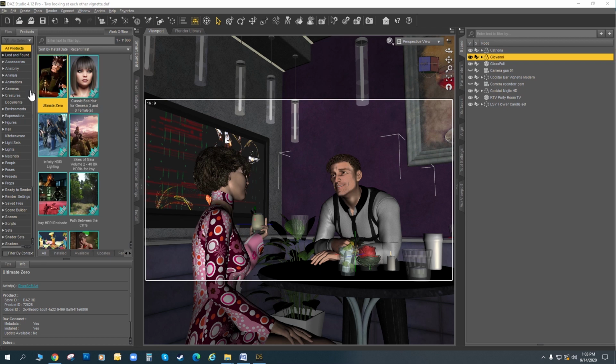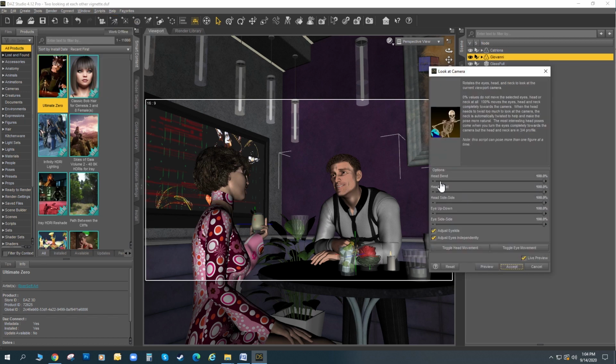One of the benefits of using an actual powerful script like this is that we don't have to select the head anymore. I can just grab anything that indicates that's the character we're talking about. I go to my scripts, I go to Look at Me 2, and I'm going to pick look at the camera. If I had a camera selected here, it would be that camera, but the script is powerful enough to know it means me, look at me and where I'm looking. So I execute it, I get my choices: head bend, head twist, amount of head side to side, how much his eyes move. I want everything to be 100%. Like, I want this to happen.